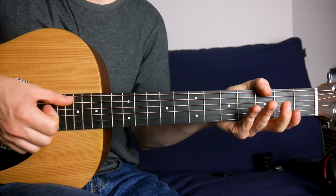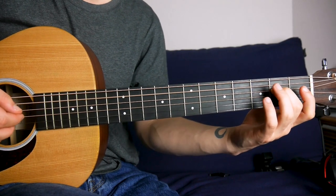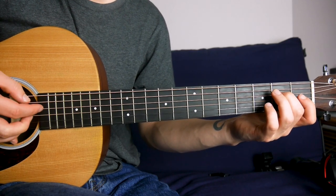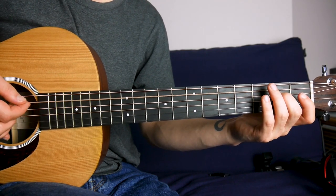So it starts off with an open fifth string. You want to put your first finger or your second finger here, which is the 4th string, 2nd fret, and you're going to play open 3rd and then 4th. Like that.